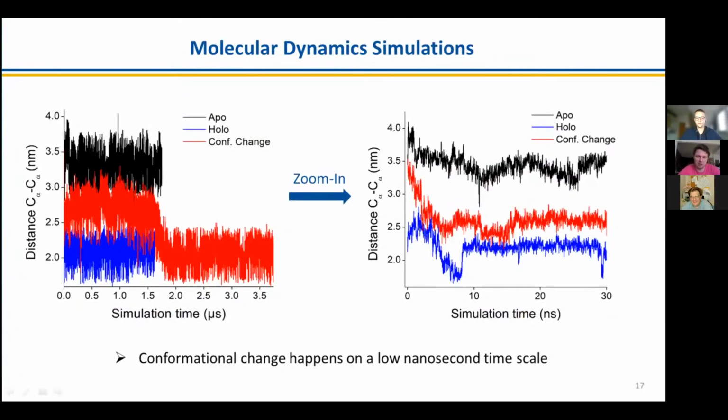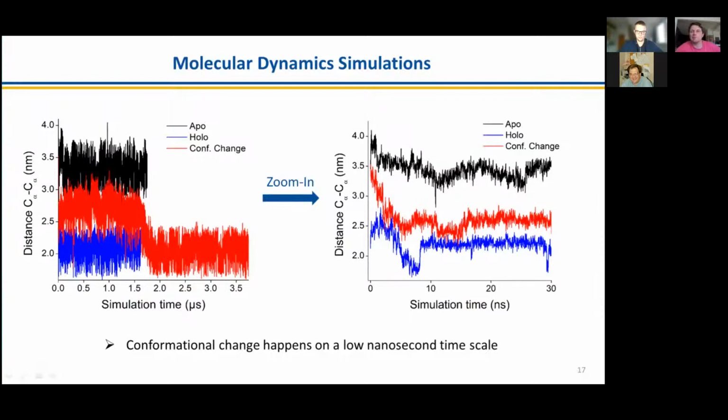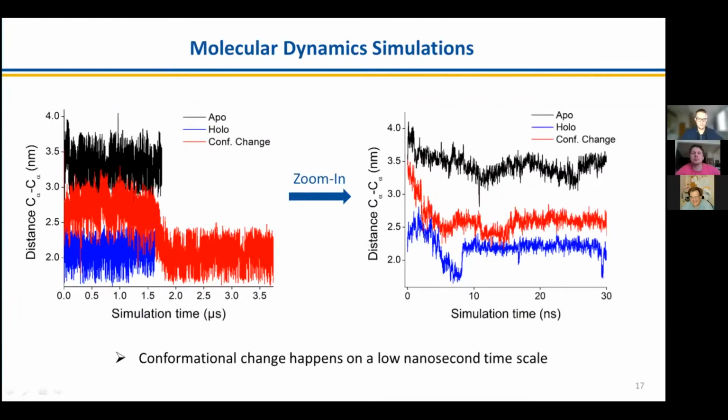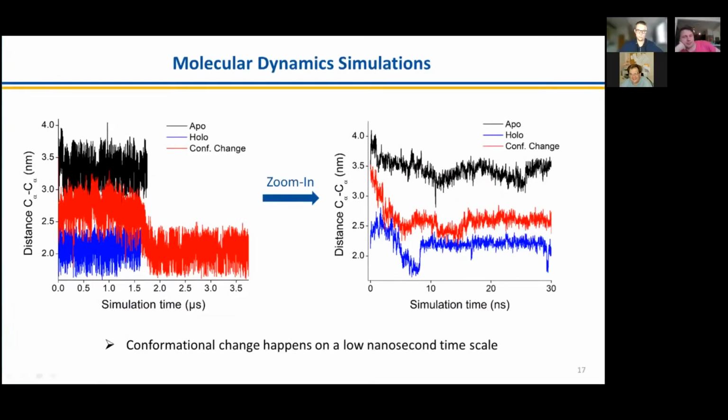We could also see from the ensemble of 25 trajectories that we computed that the trajectories do not look the same, meaning it takes differently long before the conformational change actually occurs. The so-called waiting time may be between a couple of nanoseconds up to several microseconds. However, the flipping itself, this conformational change, was always on the order of a few nanoseconds.